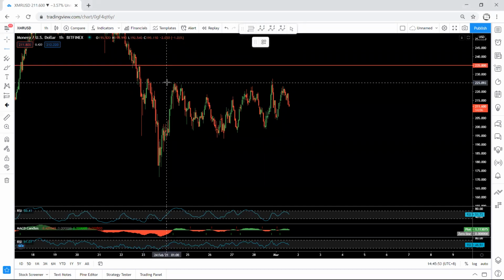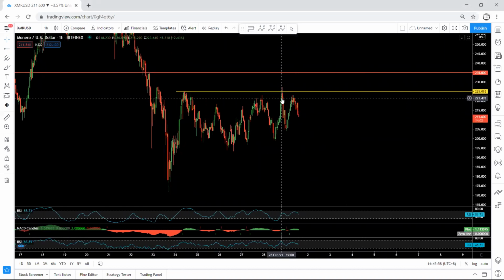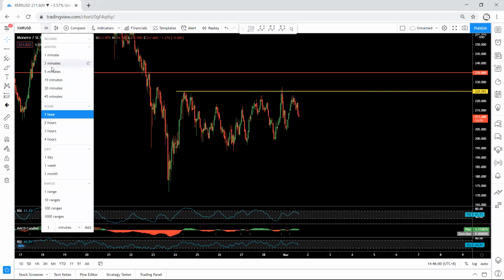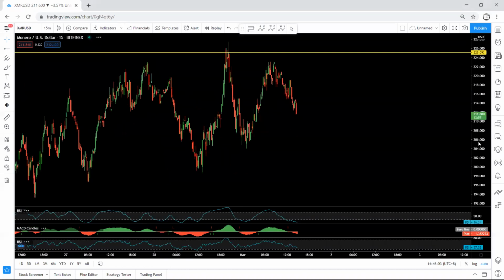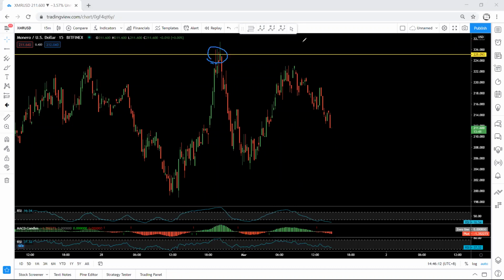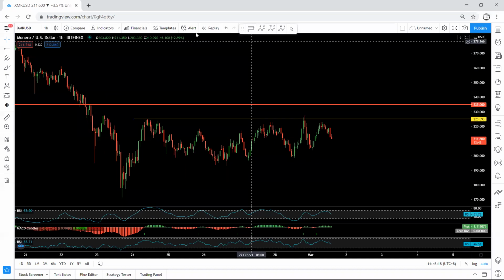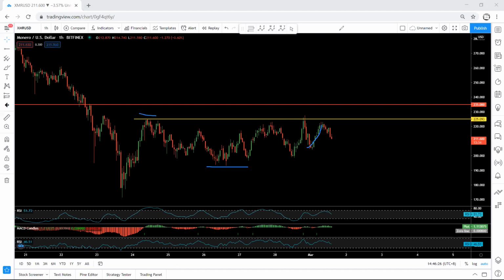I mentioned that if you see the price is not moving within 2 hours, you should take out the trade. We had almost 2 hours, and if you move to 15 minutes, it will be more clear. Almost 4 to 5 hours we had the time to take out the trade, and if anyone didn't take out the trade after they saw this, they had the chance to take it out as well. That's why I mentioned that since the price hadn't broken this low, having entry above this is really risky.